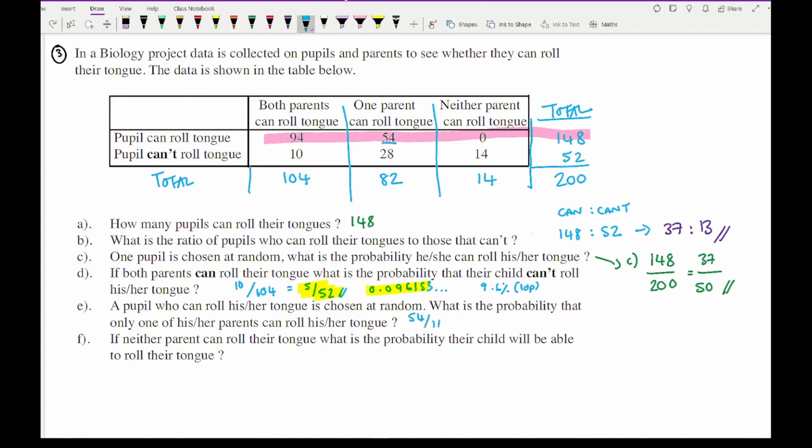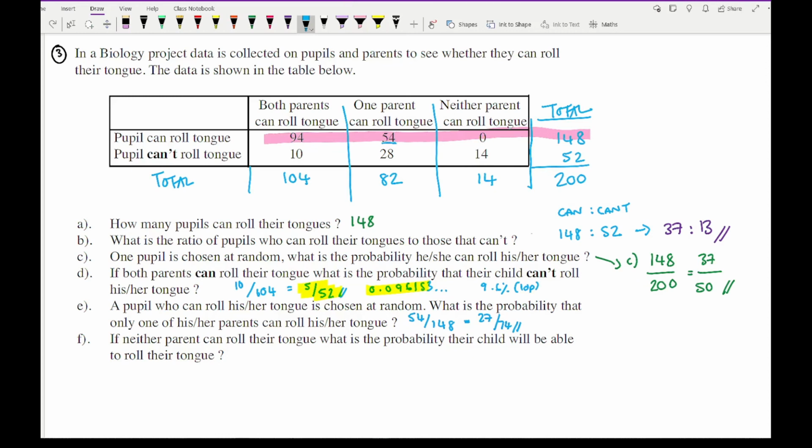out of 148. Now again, as I'm writing it as a fraction, I want to make sure that I simplify that, and that does simplify to give me 27 over 74. Now if I wanted to give that as a decimal, then it would be 0.364864, or 0.4 to one decimal place. Or if I wanted to write it as a percentage, it would be 36.5% to one decimal place. But again, try and leave it as a fraction.